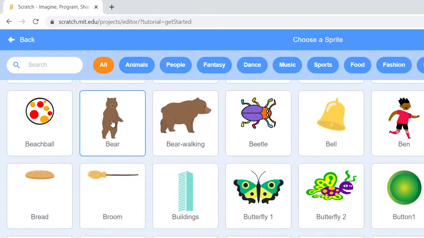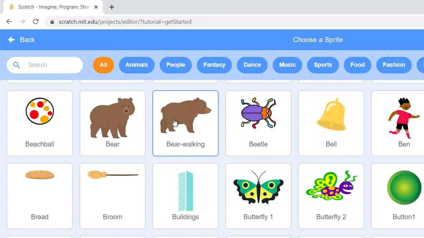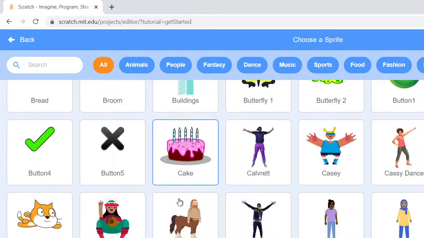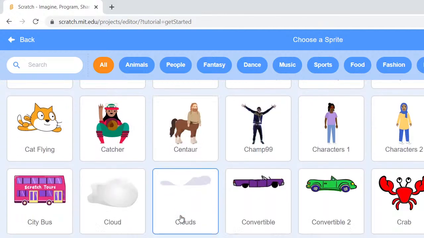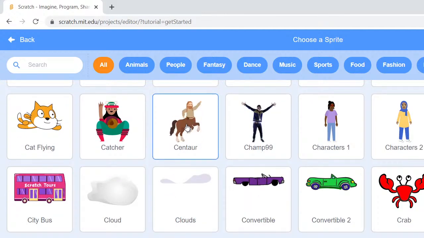take lots of characters. Here you can see, if I place it on the bear, it is standing and walking, standing and walking. And also, if you want to take a character of an animal which is walking, you can take this animal. If you see here, there are some insects, and also there are some buildings. And we have lots of sprites, where we can create anything and everything.